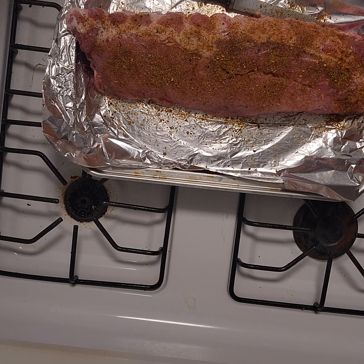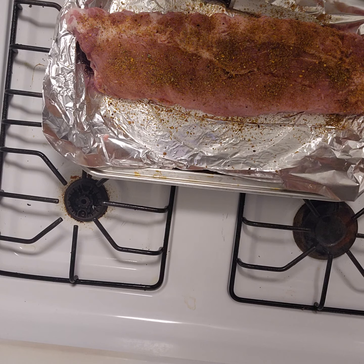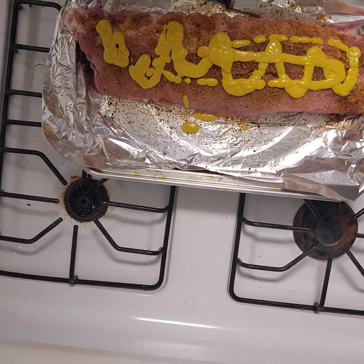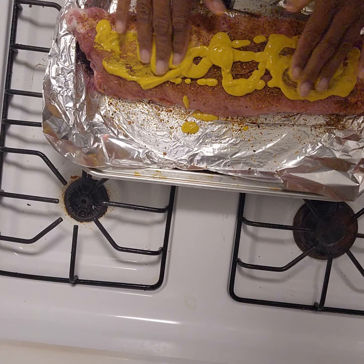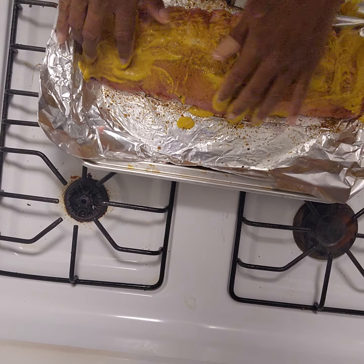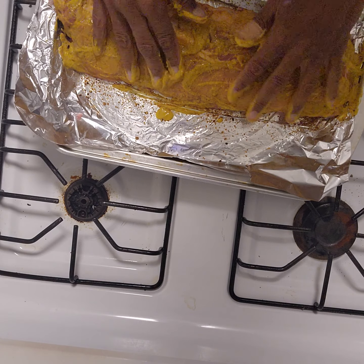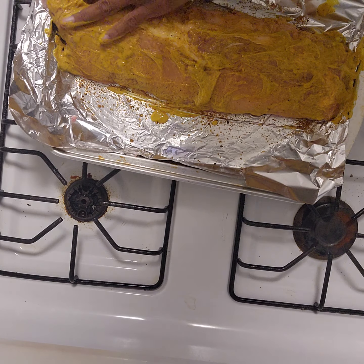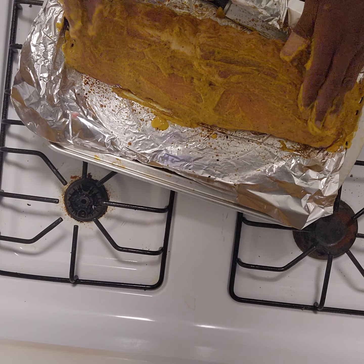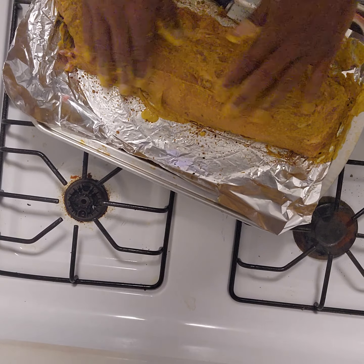And then I pour the mustard on to mix my seasoning up with the mustard. You understand? Now, mind you, a lot of people do the backside like they do the front side. Guess what? I don't mess with the back side at all. I don't put no seasoning, no nothing on the bottom. I just make sure I rub this in there real good.